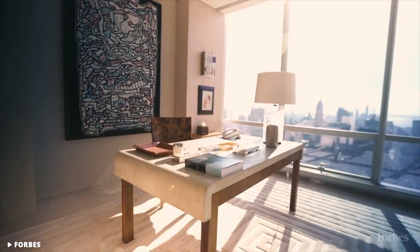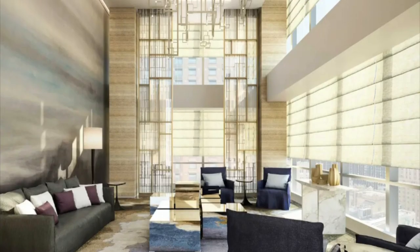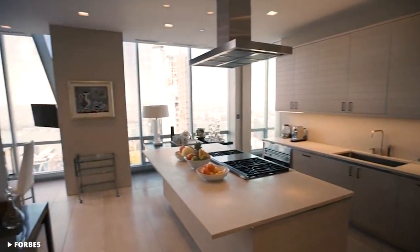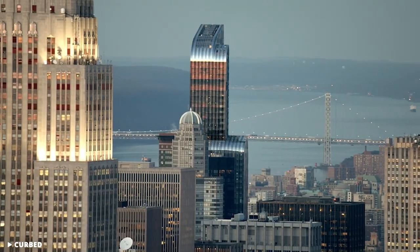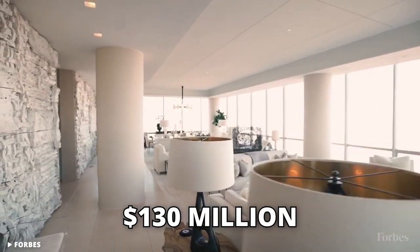The six-bedroom penthouse, owned by tech titan Michael Dell, is located on the 89th and 90th floors and spreads over 11,000 square feet. It features a steam room, a library, and an indoor movie theater. Given the fact that the real estate industry is booming with billionaires wanting even more expensive residential spaces, $100 million won't be the ceiling — a tower on 520 Park Avenue went on the market for $130 million, and prices will only climb.